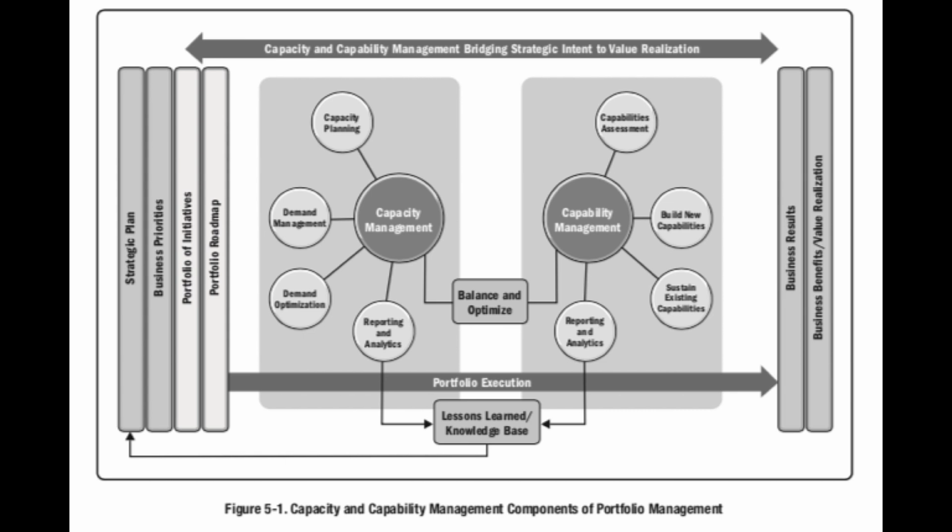So, where do you start with capability management? Well, the first step is capability assessment. This is where you take a look at your existing skills and see how they align with the needs of your portfolio. PMI suggests regularly assessing your team's skills and comparing them to the demands of upcoming projects.